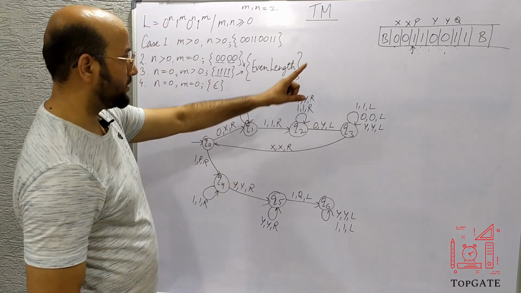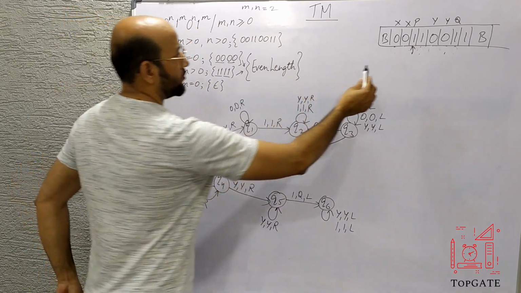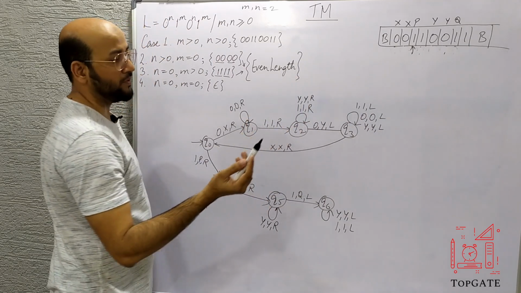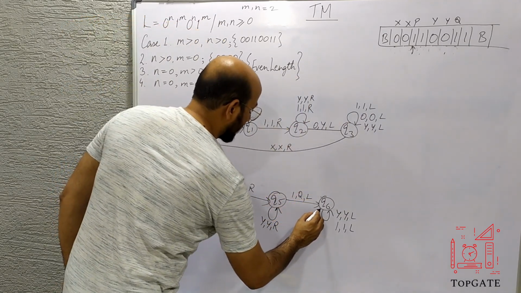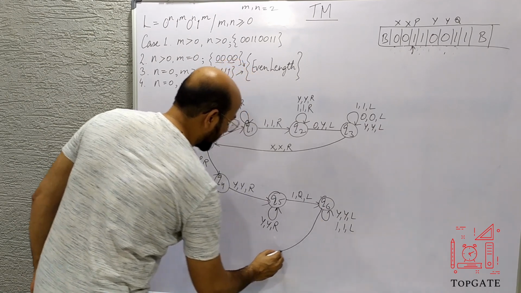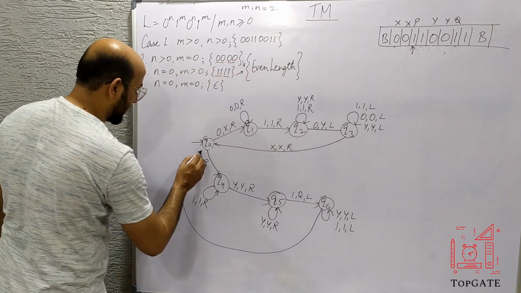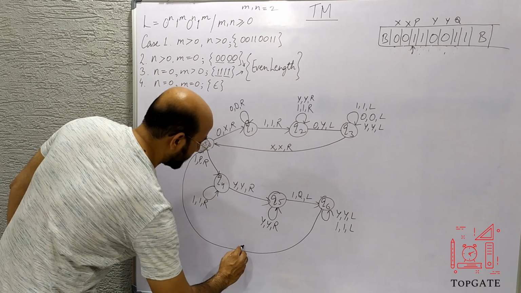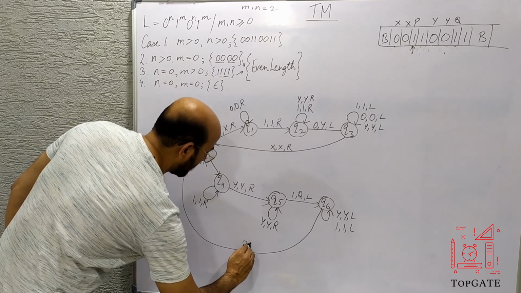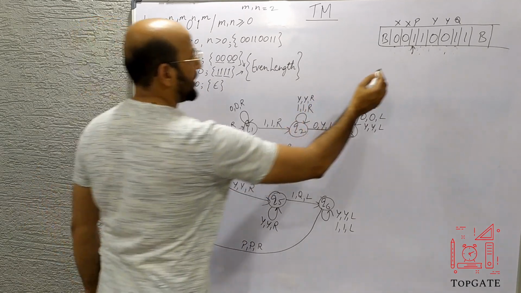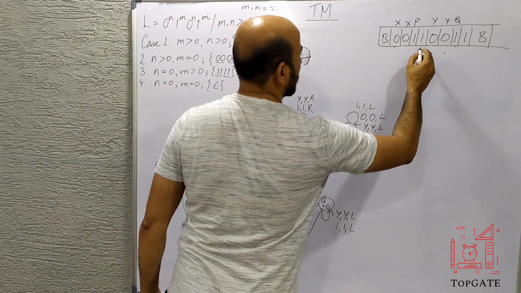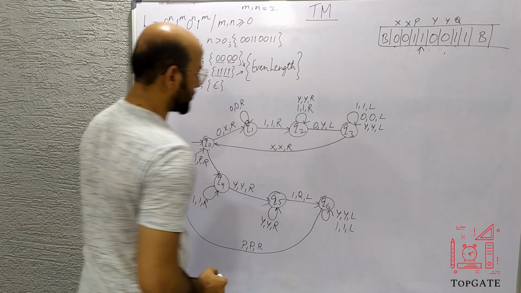Okay, now as soon as it finds this p, to the right of which my next element will be there, I have to again come on to the initial state. So from here I'll take a left turn and I'll go to the initial state, and that is, if you find a p, you should keep it as p and go to the right side. So this p will be skipped and the pointer will now point on to this next one.